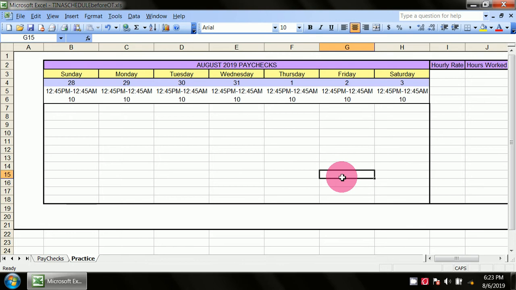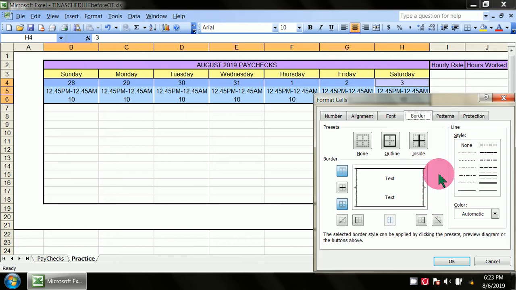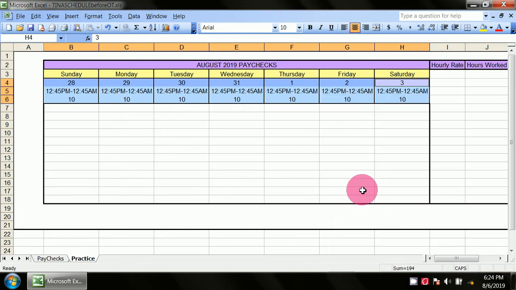Now that's interesting, but I would at least like the borders for each day. So I'm going to individually highlight just the 3 cells that I want at a time. I'm going to hit Control, these 3. I'm still holding the Control button in, but instead of highlighting these all at once, I'm using my mouse to individually highlight all of those. Right click, Format Cells, Border. I want to outline it. And let's see if that does what I want. That's what I want. It's a little cleaner.